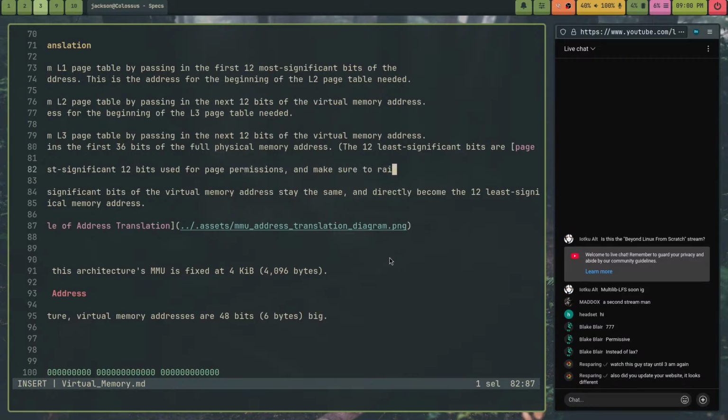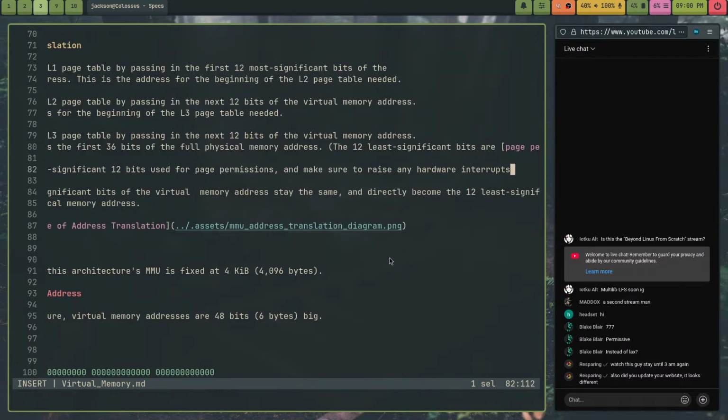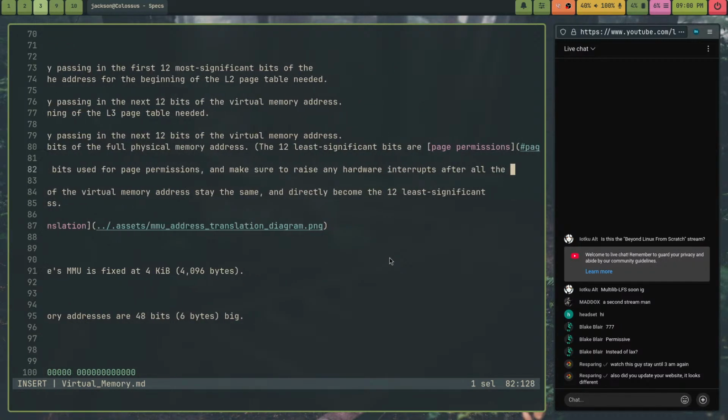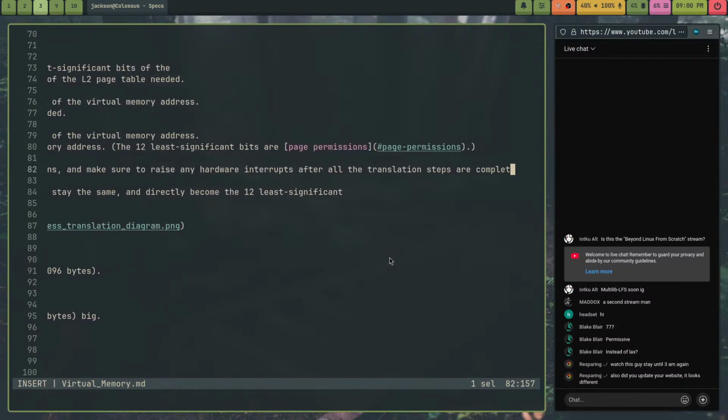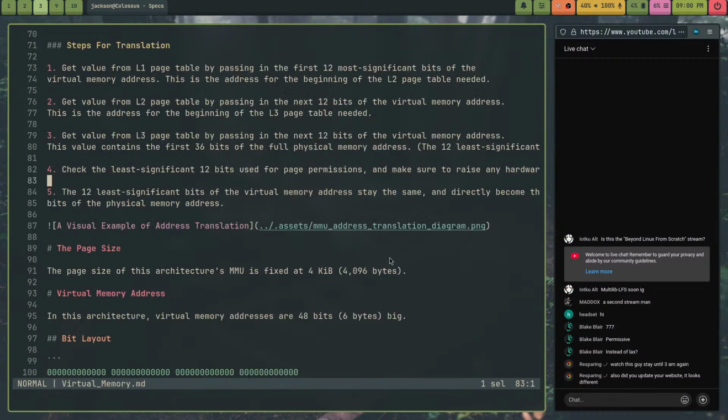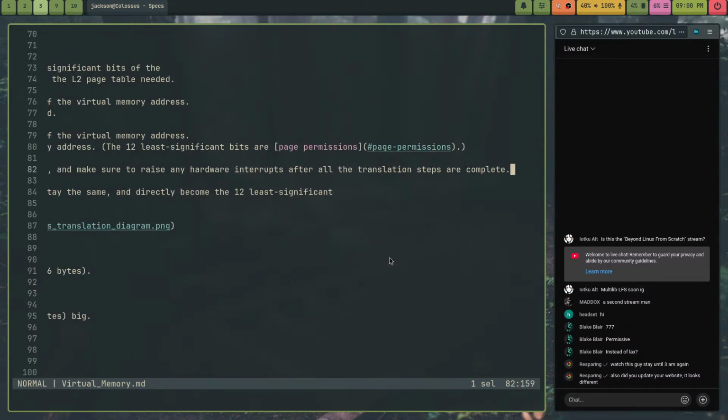Make sure to raise any hardware interrupts after all the translation steps are complete.